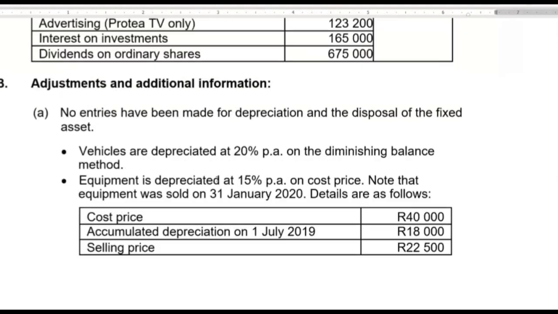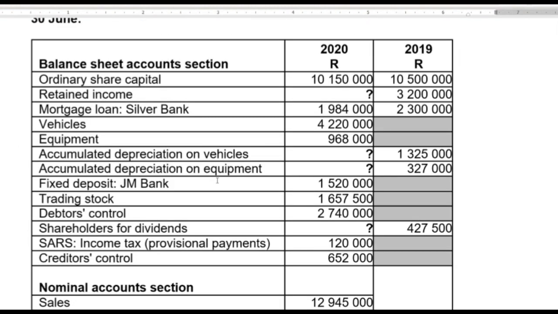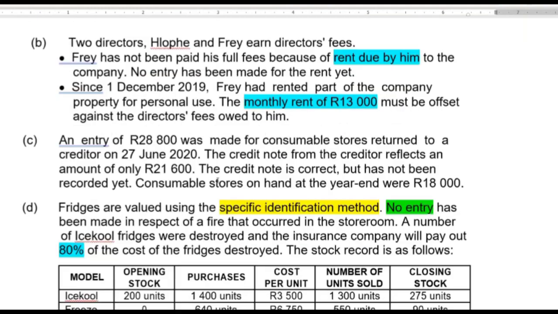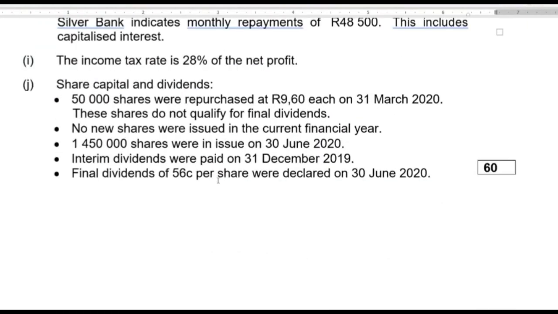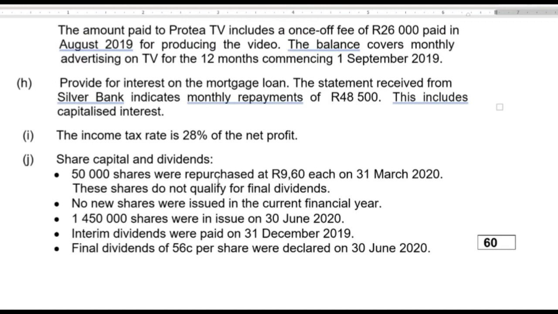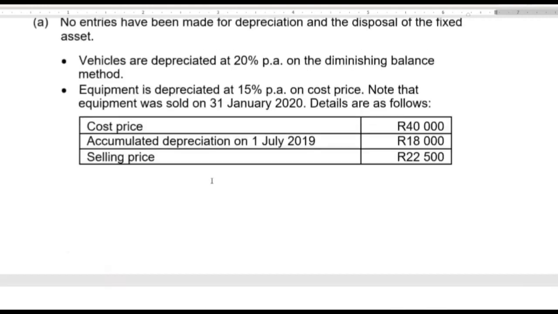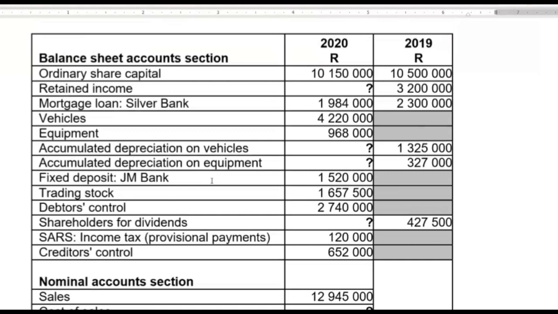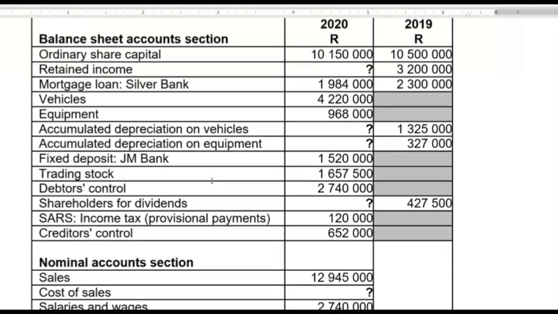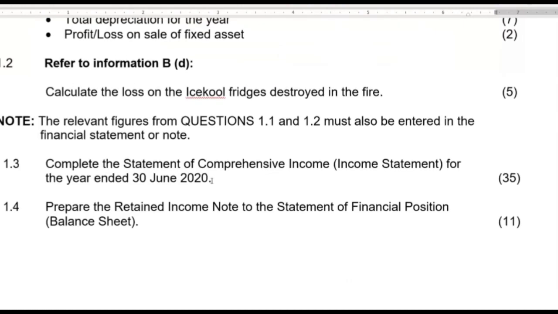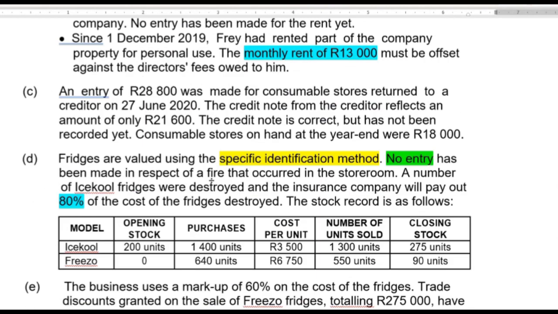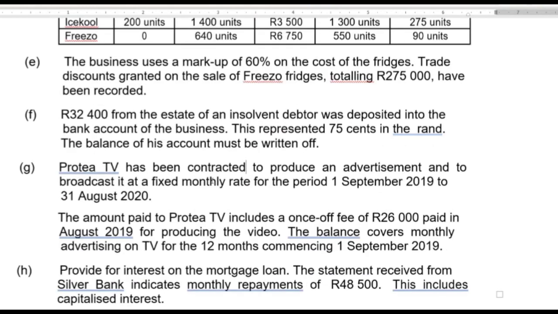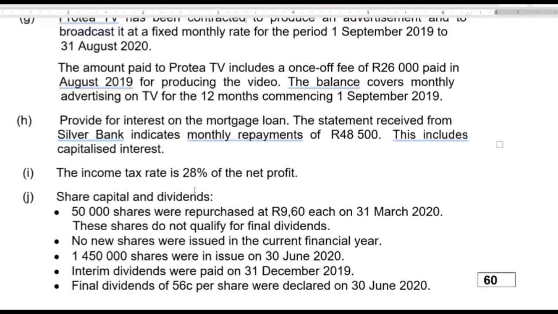And I left that one out. Directors B. Why did I leave that one out? Sorry, just trying to find that calculation. There we go. Cost of sales. Am I missing something here? I think I'm missing something. I'm trying to figure out where's my cost of sales calculation. I'm smiling to myself because I've got the calculation, but I, for the life of me, can't find it. A, B, C, D, E. Someone can tell me where it is. E, F, G, H. Oh, no, that's income tax.